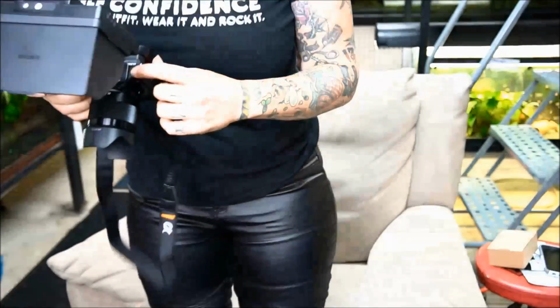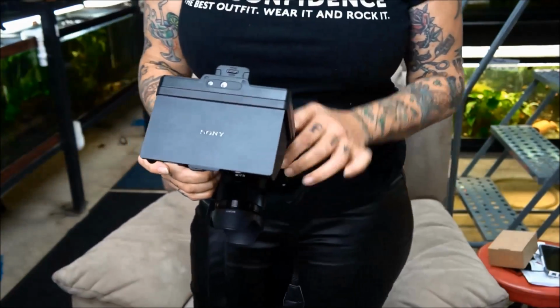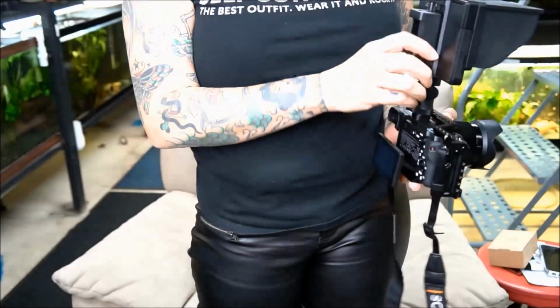Set that aside for now. And I'll show you guys. See how it has the additional mount here? That'll make it so that my mic can sit right here. And all the buttons are still exposed. It doesn't interfere with this back screen. It actually feels pretty nice in my hand.